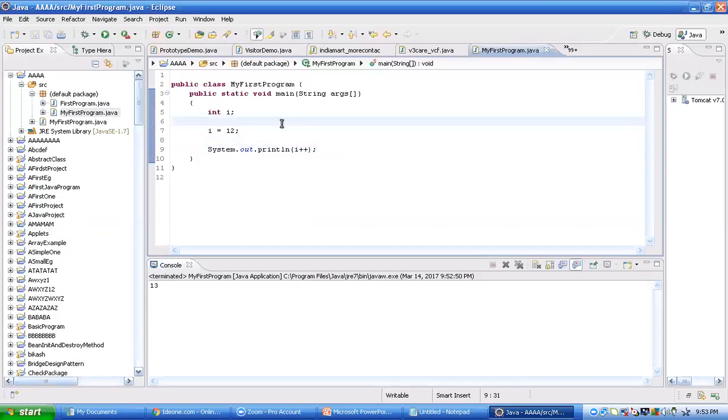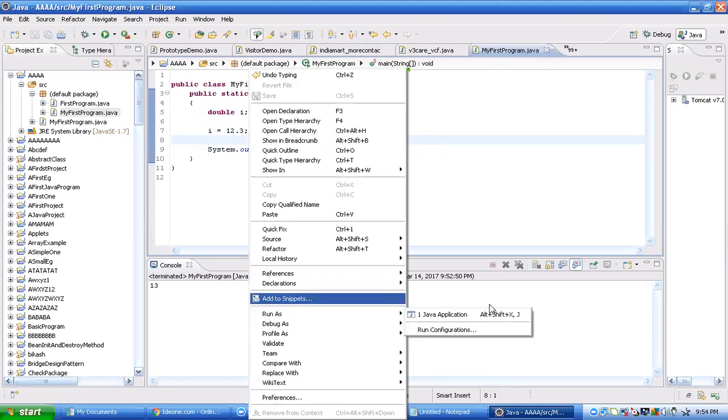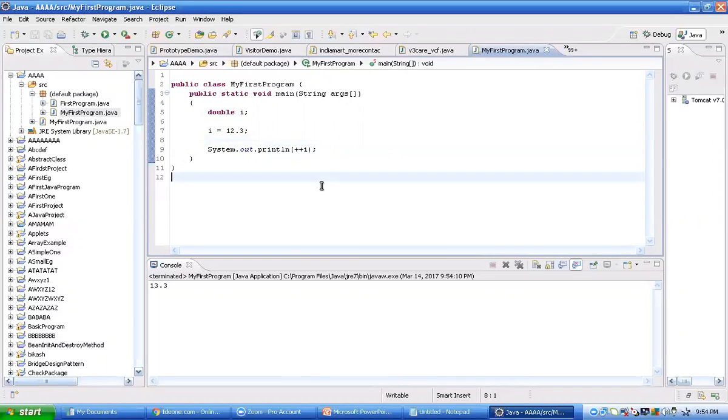Okay. Now, what will be the value of phi? 12. Yes, because it is post-increment. Right. Next. Can I use increment with double, or only with integers? So I'll give something like 12.3. Is it valid? Yes, it is valid, because it just increments by 1. Sometimes I may try to confuse you people, but you tell your answer whether right or wrong. Okay, it is 13.3. Fine. Done. Next.